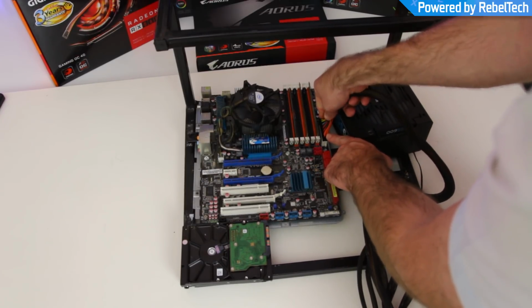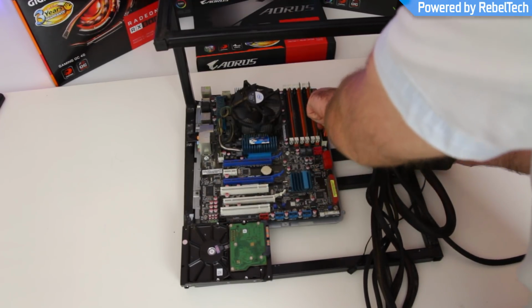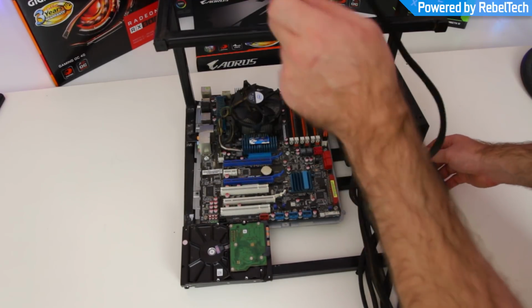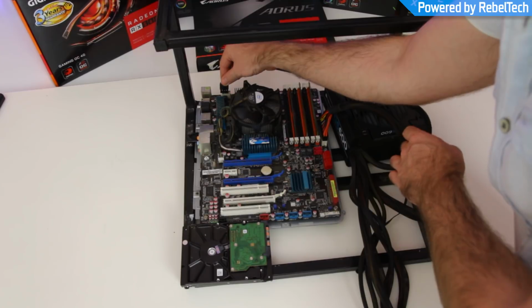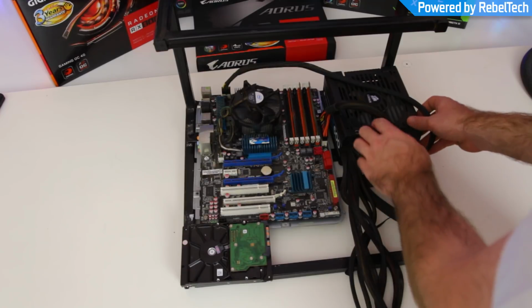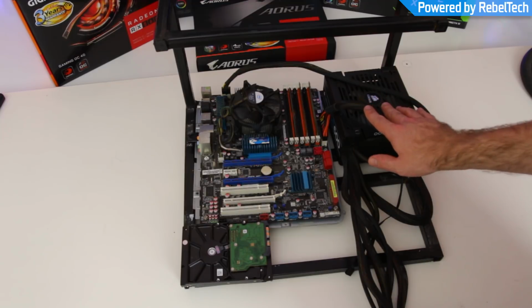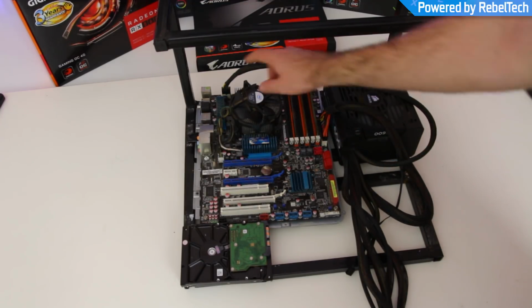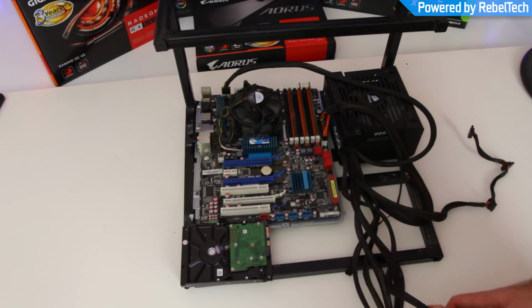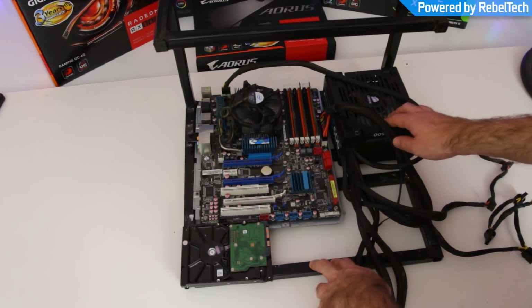So power goes in here. If I can just get that on. There we go. And then power for the motherboard, and then power for your CPU behind here. So you have to have at least some knowledge on how a PC works to be able to do this, but otherwise, if you don't, just watch the video, you'll be able to see the long one goes there, the other one goes there. Just make sure it is the CPU power and not the PCI Express power. So now that we've got everything like this on, it's really simple.